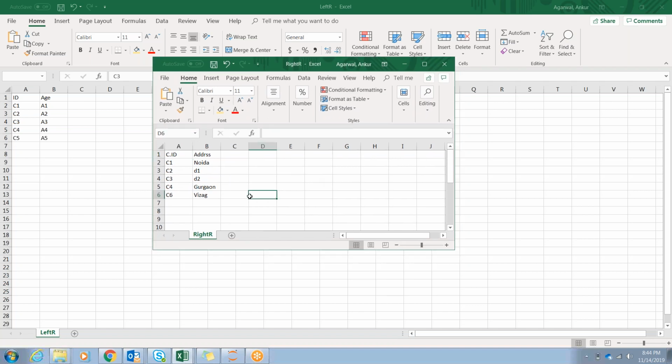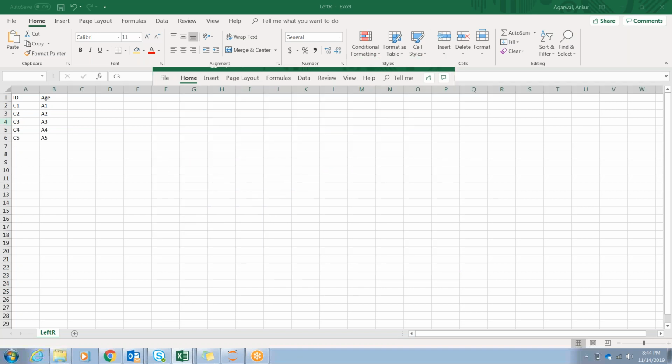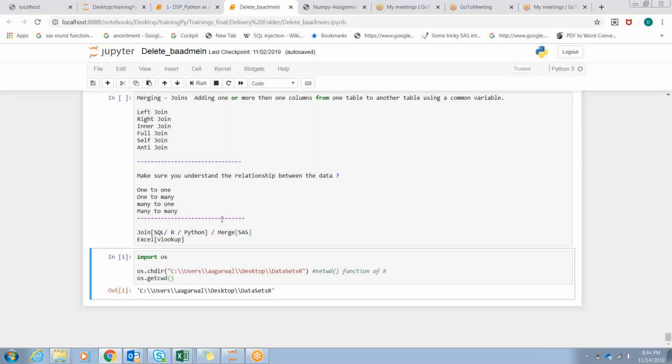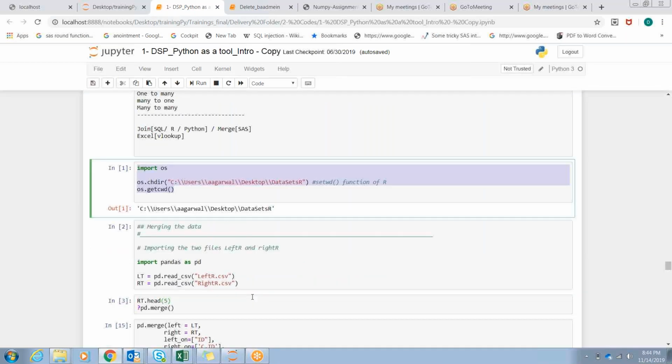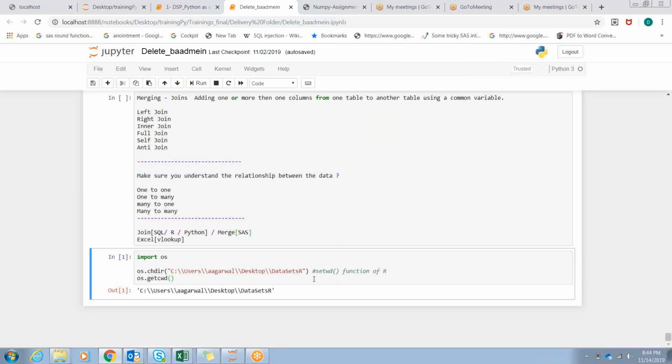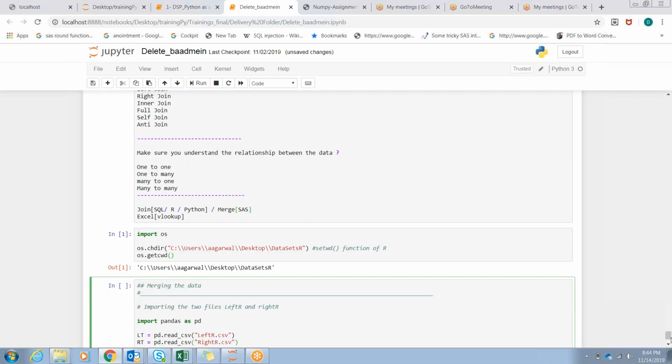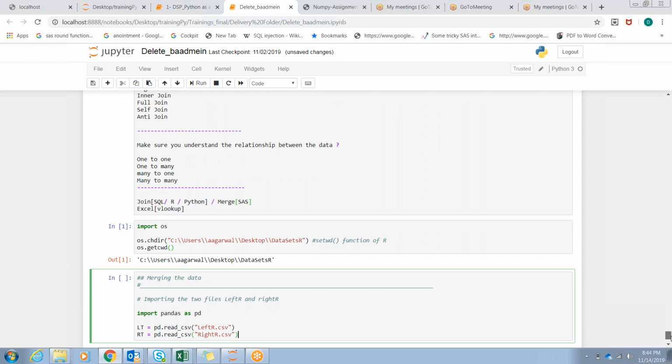Let me save these two tables, Control S and Control S, and here we go. Importing these two files with a simple pandas function called read.csv. I have already set my working directory to where both these files reside.